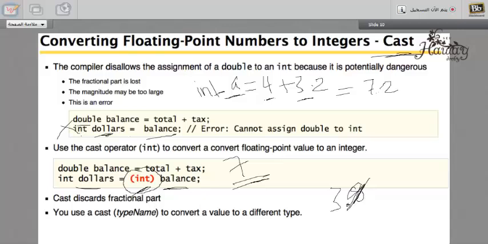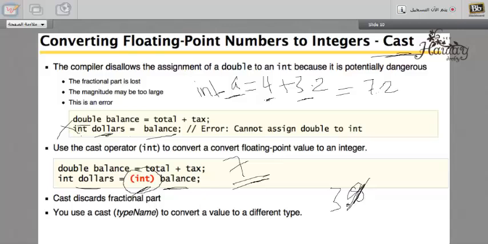Okay, I said to you now, if you're adding or doing an operation between a double and an integer, one double, one integer, the result has to be a double. Similarly, if you have a double and a double, also the result has to be a double, right? Now, what if you actually want the result to be an integer? So you have an integer and a double, but you want the result to be an integer. Now you're going to have to do a conversion, right?